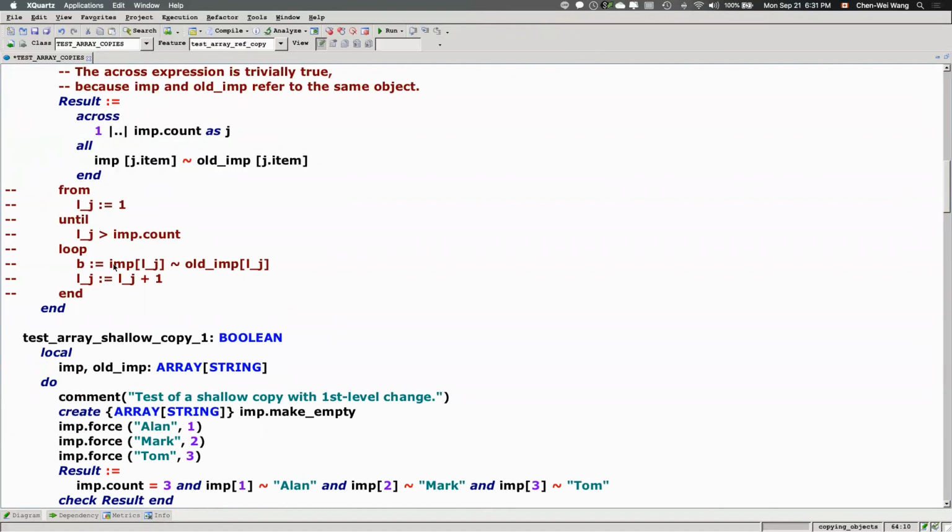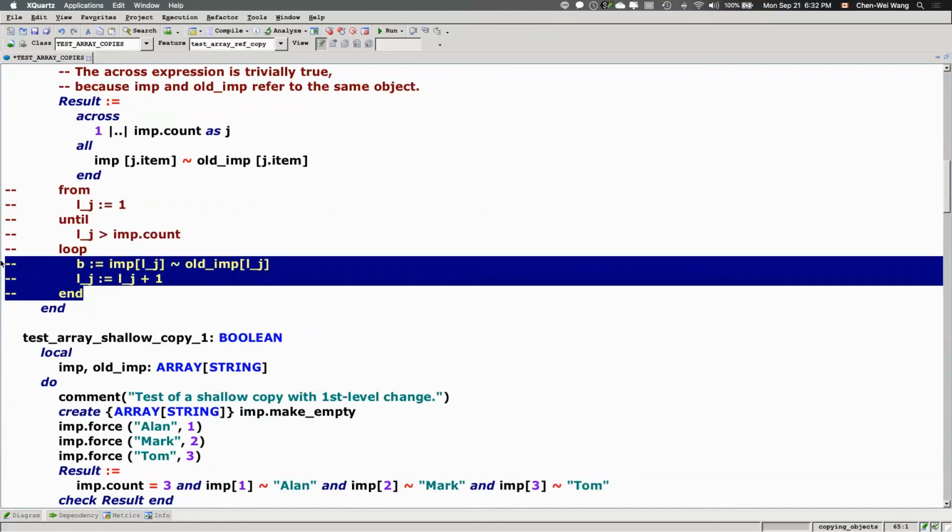That is why I put exactly the same Boolean expression over here. And now we know that j is going to be from 1 to imp.count. So that's why I initialize lj to be 1, and then loop until it's strictly larger than imp.count, right? So even though it's a different construct, meaning-wise, it's the same, okay?